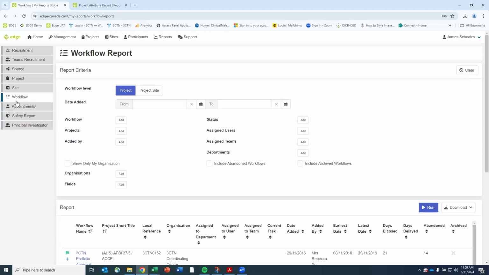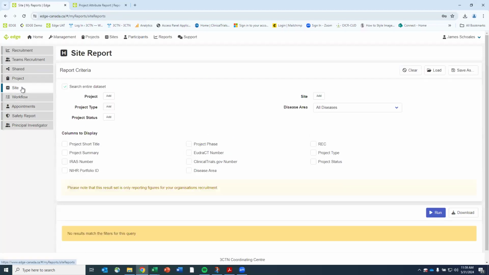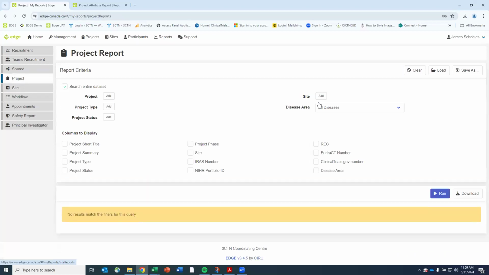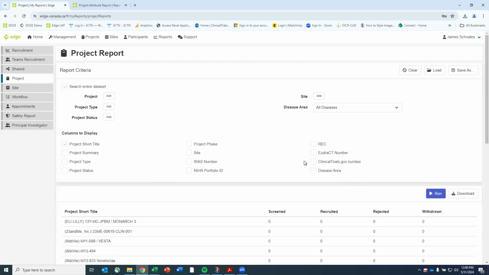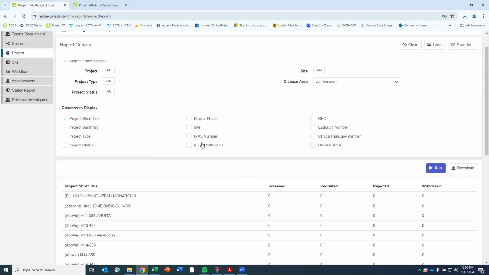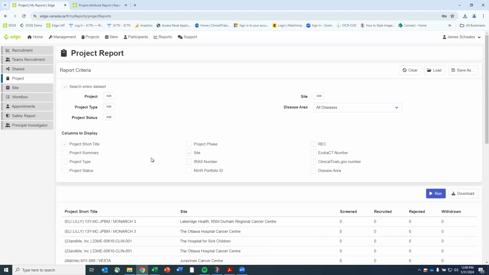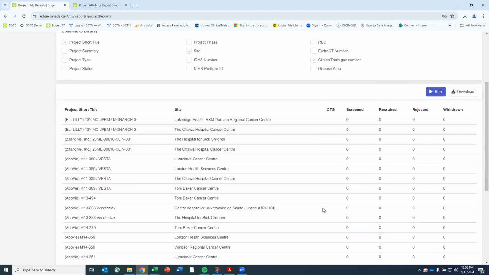Regular users can use a similar method to build their own reports, test out what information they need, and save the report with the columns they want, like the shop title, the type, the status. But clinical trial document number doesn't show up there, even though I checked. We could ask UK to add that one in.